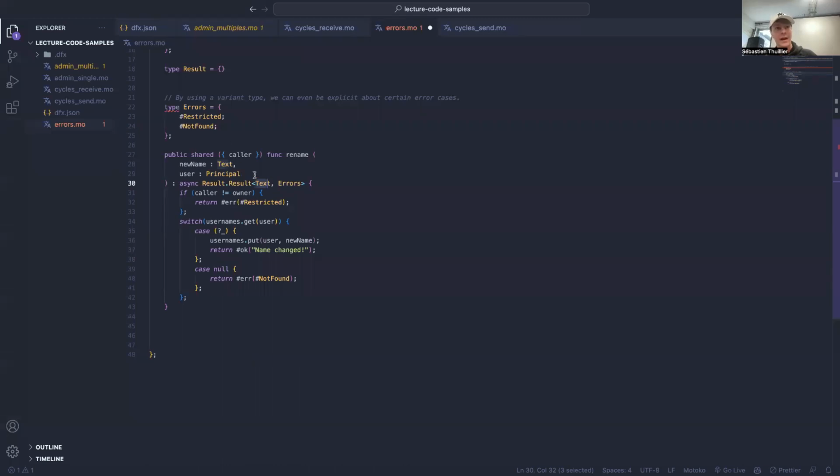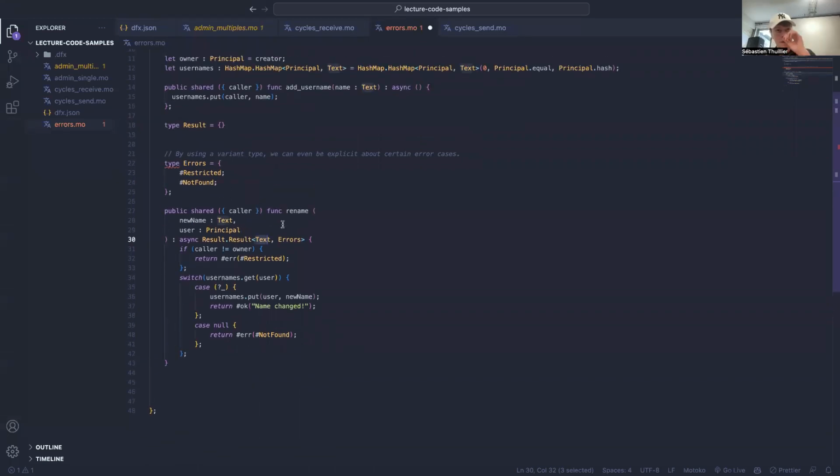Usually with the ok, you want to return something. For example, if you are coding a transaction from the ledger, you want to return maybe the ID of the block, or the ID of the transaction, or the balance, or whatever. And then for the error, you usually create a type Error and put all the possible errors.